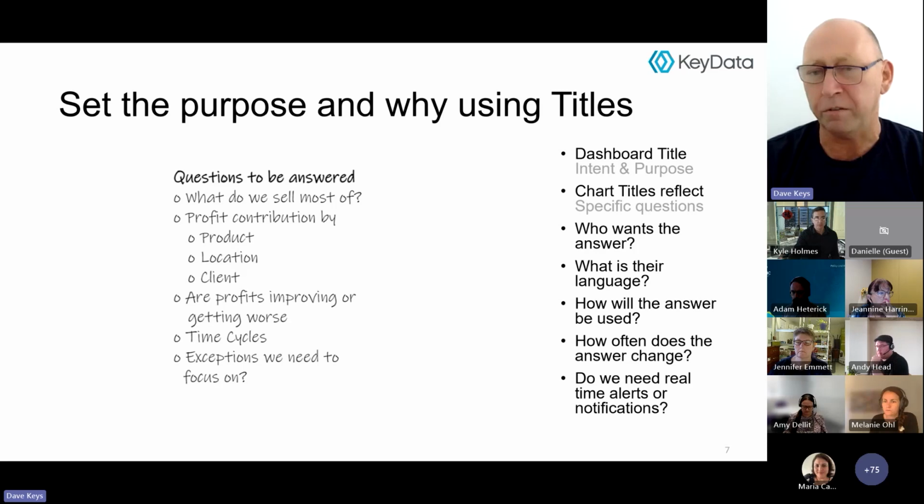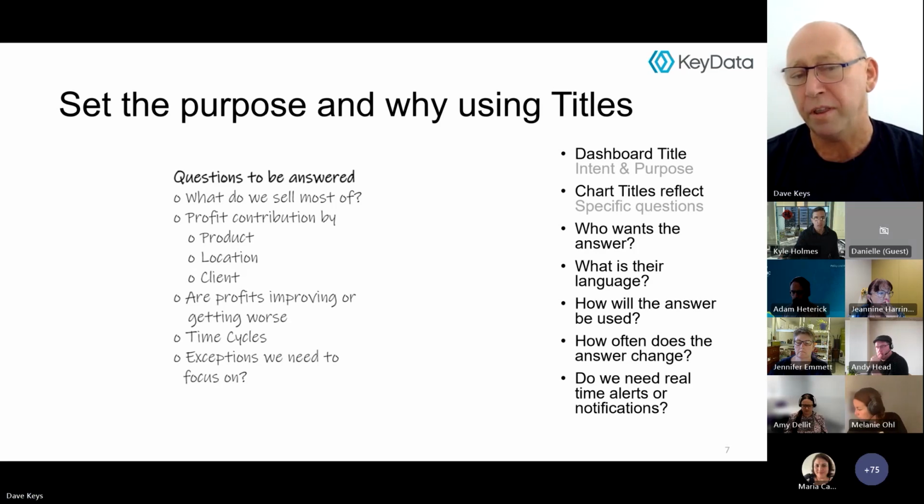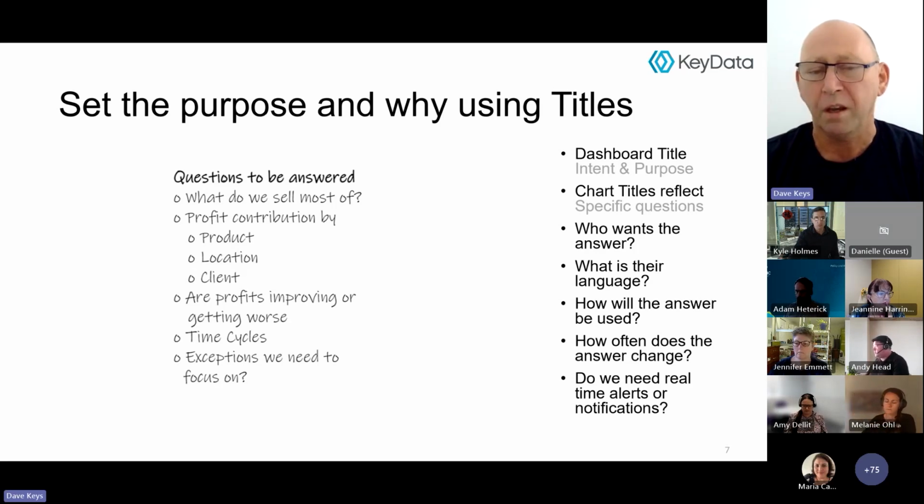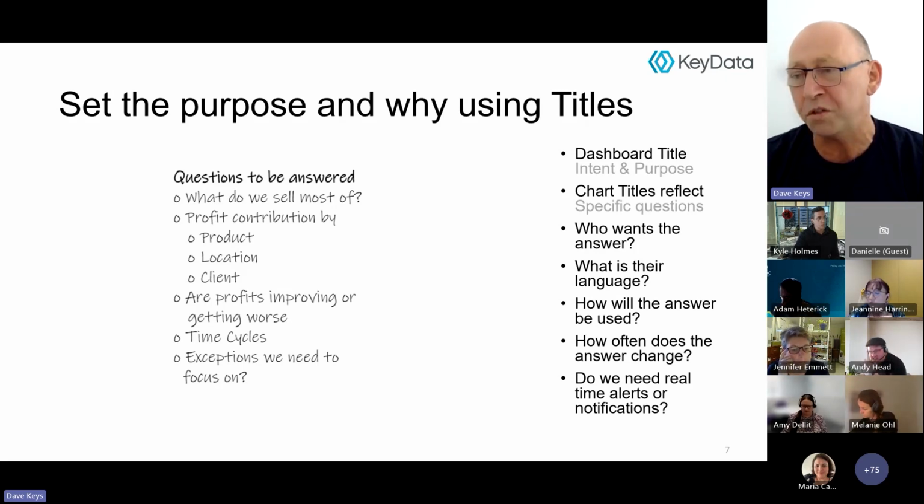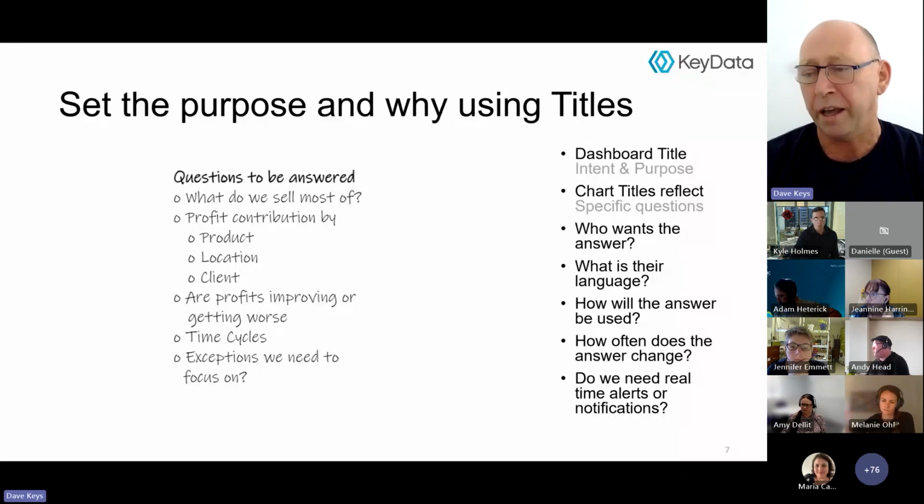And titles, I've got a few examples coming up, but for the dashboard, think about a short sentence that gives the intent and purpose of the dashboard. You may have 3 or 4 charts on that dashboard as well, and they may have smaller titles, but they're specific business questions or questions in the context of your organisation. So short, sharp, as few words as you can get that just put people in the scene for what that dashboard is doing or what that individual viz within that dashboard is doing.